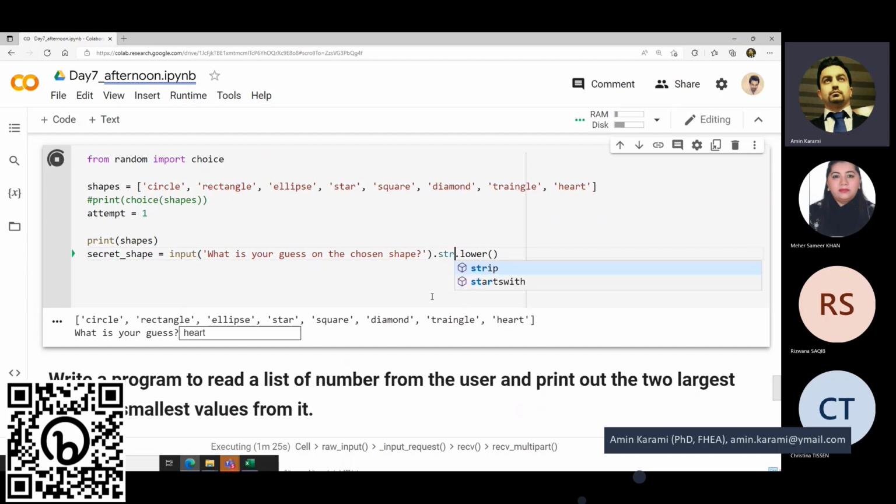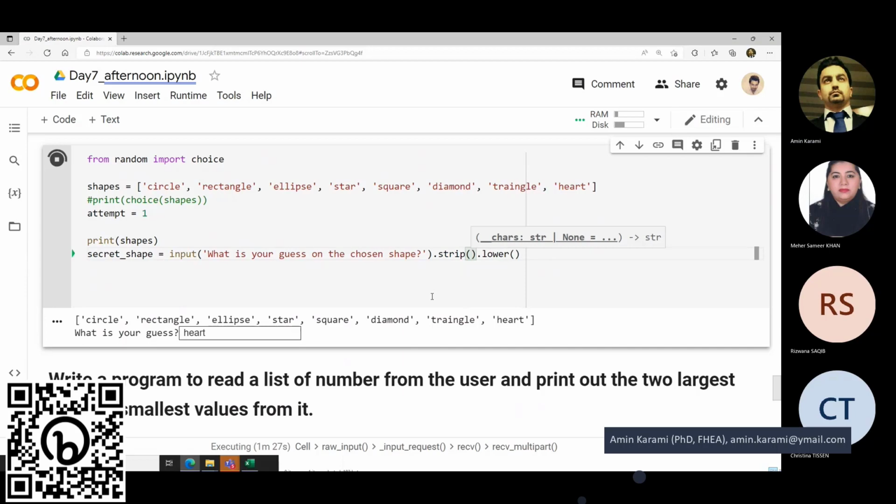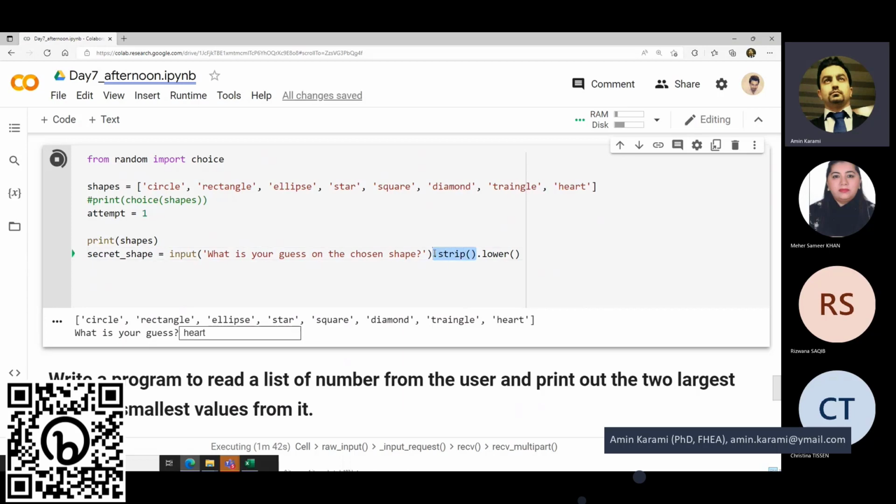Strip removes white spaces from anywhere, left side, right side, in the middle. So remove the white spaces using .strip and then convert to lowercase, because our list is all lowercase.